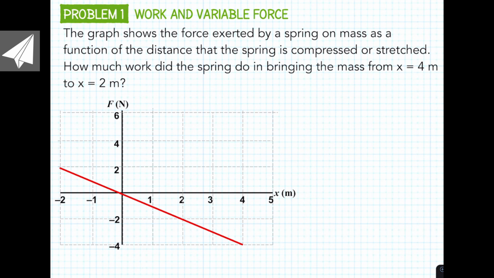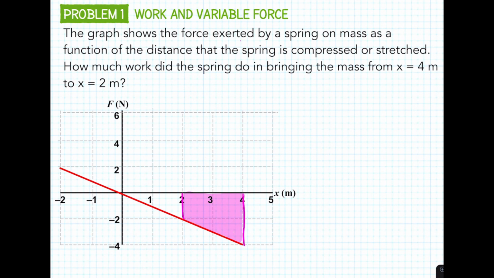So what are our limits of integration here? Yeah. The x equals 4 meters. Yeah, so we're gonna start here, right? And then we're gonna end here. So what are we integrating from and to? From 4 to 2. From 4 to 2. So that means we're going to fill in this space. Okay, so we just need to find the area of this thing.